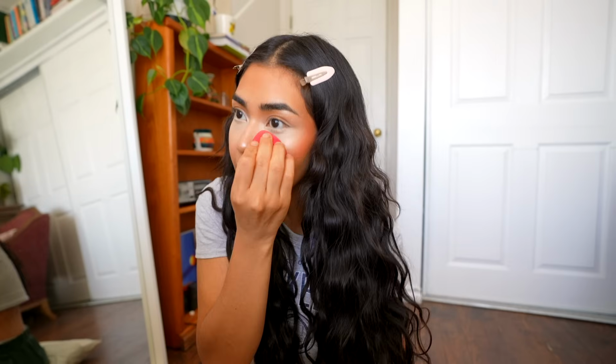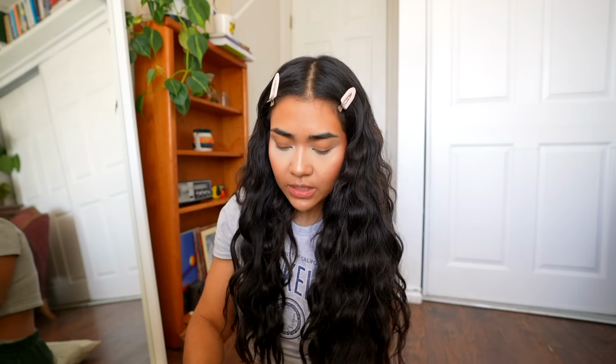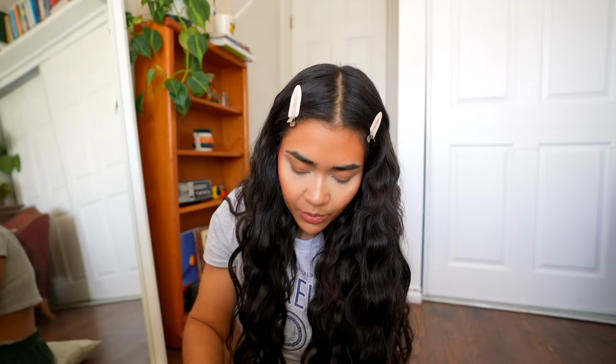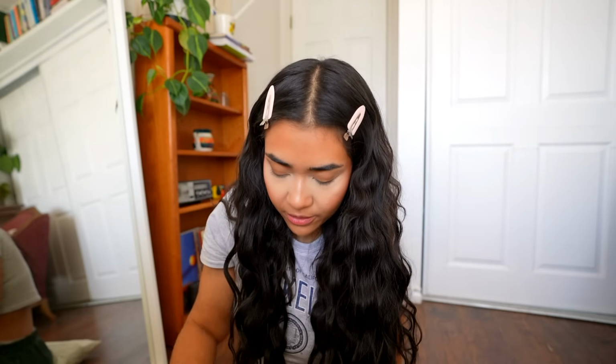I really like this powder because it honestly legit blurs everything. And then I used to mix this powder with, I believe, the Laura Mercier, but what I noticed, let me know if this happens to you guys too, if you use it, is that with her powder, I can't mix it with something else. It tends to look a little too cakey. So I feel like her powder only meshes well with her powders. So I was like, huh, that's weird.